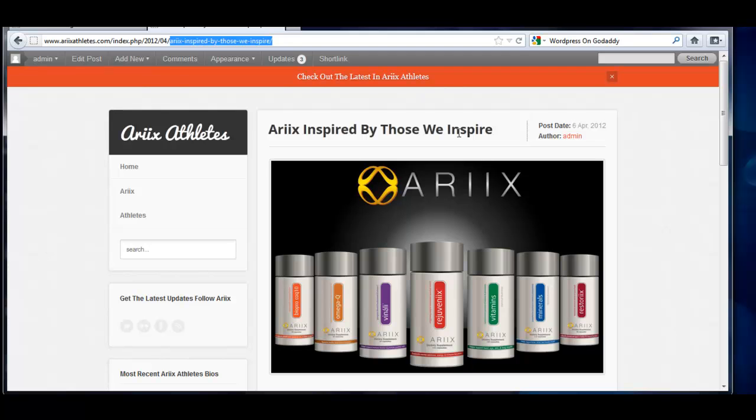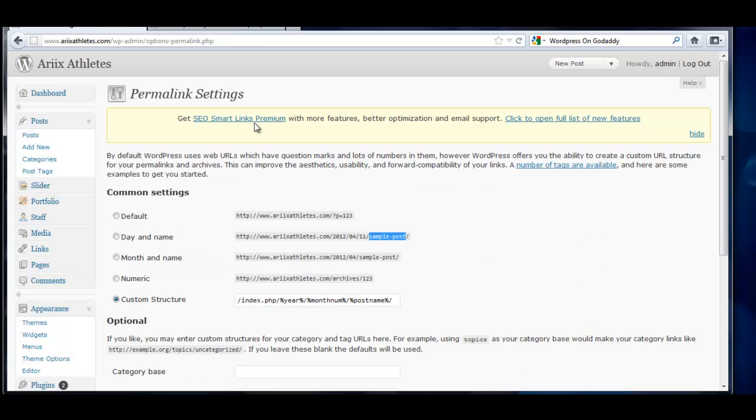Again, I'm trying to optimize for the keyword arcs. We want to go ahead and get this page 1 on Google. So we need to make sure that Google understands what our site is about. And having numerical identifiers by default just tells Google, hey, I'm number 1. Hey, I'm number 2. So make sure that you have day and name or month and name. Make sure you already have that set. Or if you're advanced, you just go in and you throw in a custom structure down here. But day and name, month and name, perfect.